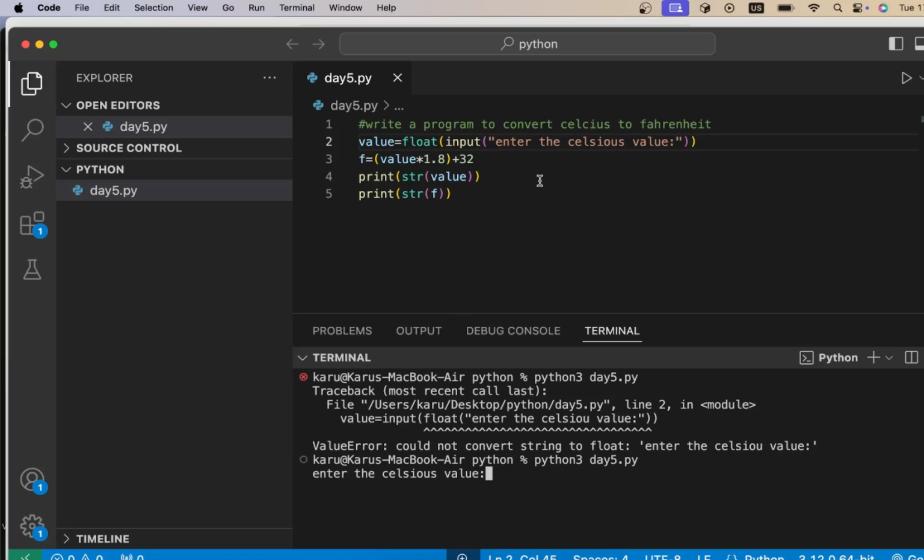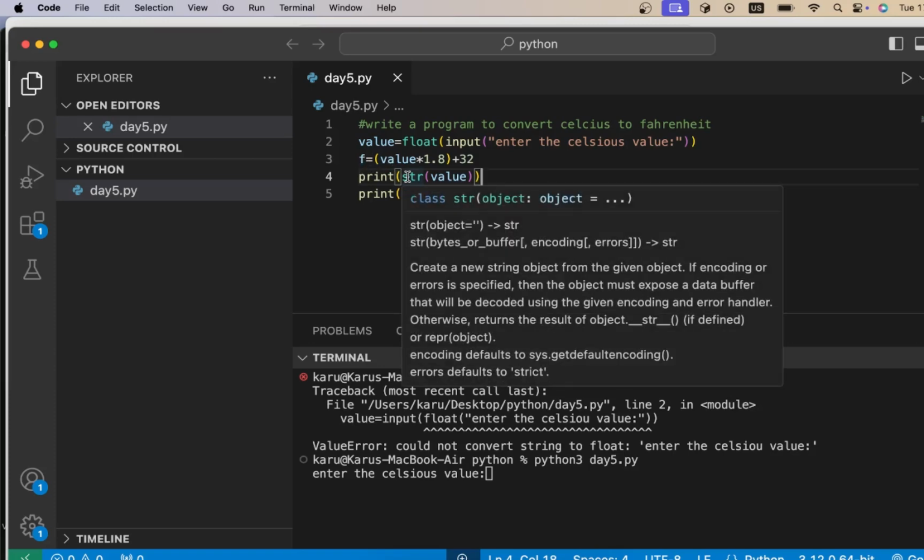Now, I use this value as a variable, and I use the float data type. The input function is used to enter any value from the user, so enter the Celsius value according to the input function. Next I declare the variable f.